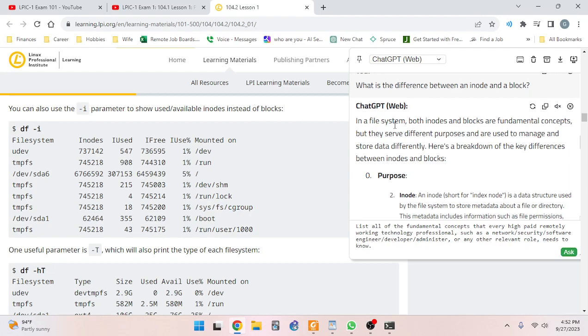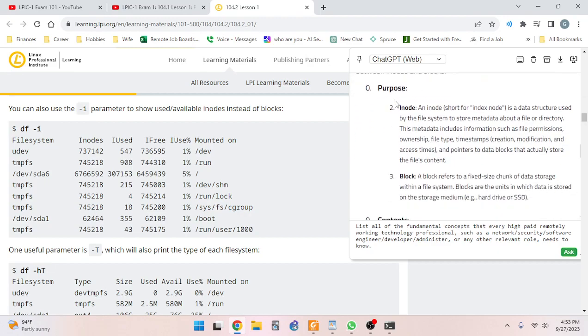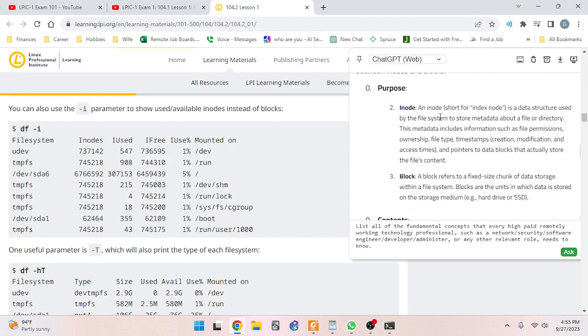In a file system, both inodes and blocks are fundamental concepts, but they serve different purposes and are used to manage and store data differently. Here's a breakdown of the key differences between inodes and blocks. 1. Purpose. Inode: an inode, short for index node, is a data structure used by the file system to store metadata about a file or directory.